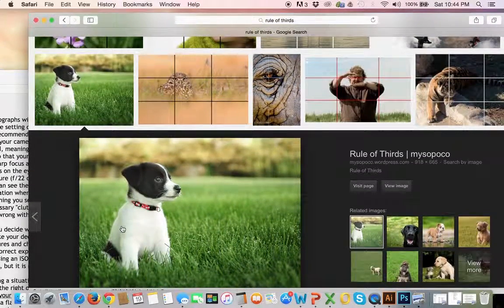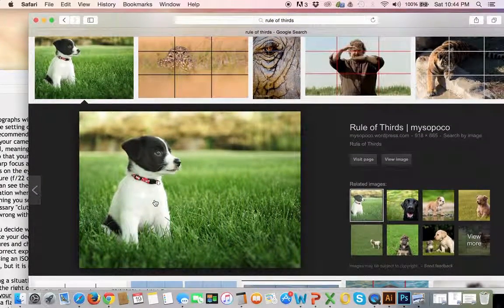I always feel like a picture of a pet is a portrait in and of its own right. And so that leads me to another thought before I turn you guys loose on this. Get down on their level. If you're taking a picture of a pet or a person or a child, you don't want to be just standing up looking down at them. That's never going to turn out good. You might have to get a little uncomfortable.